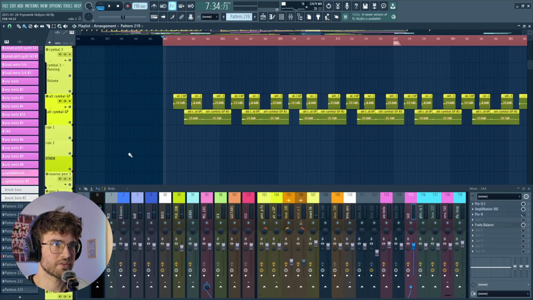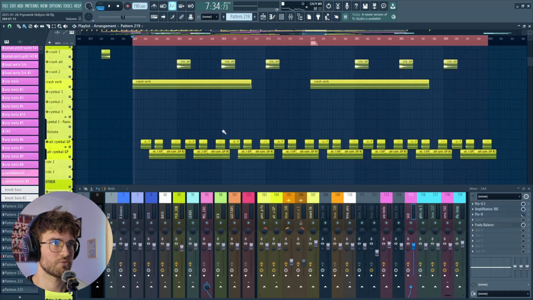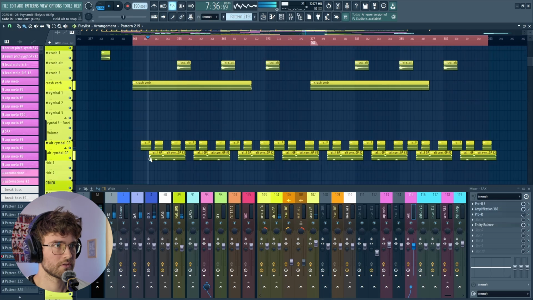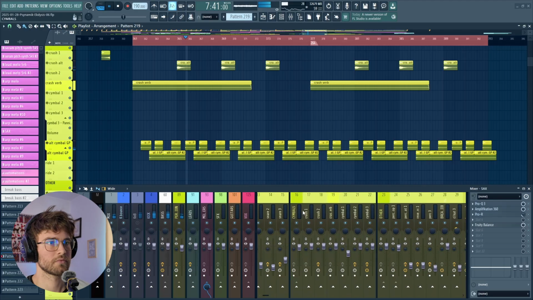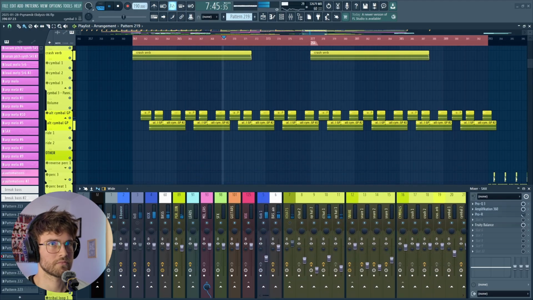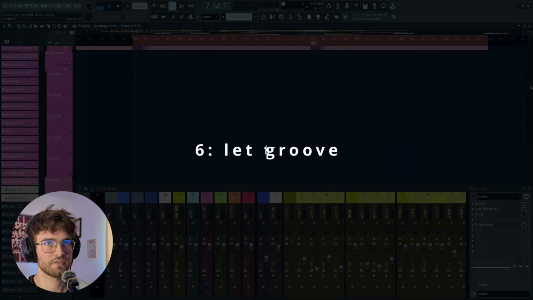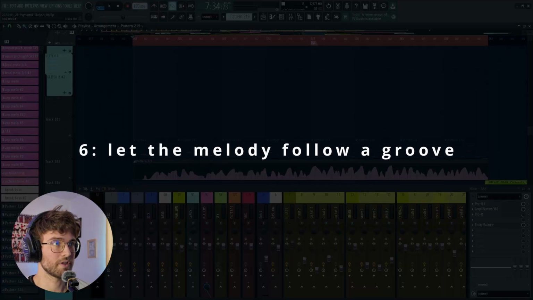You notice there's some kind of slower groove on top of this fast high-tech groove. And what I did with the melody is to follow this groove with the notes.